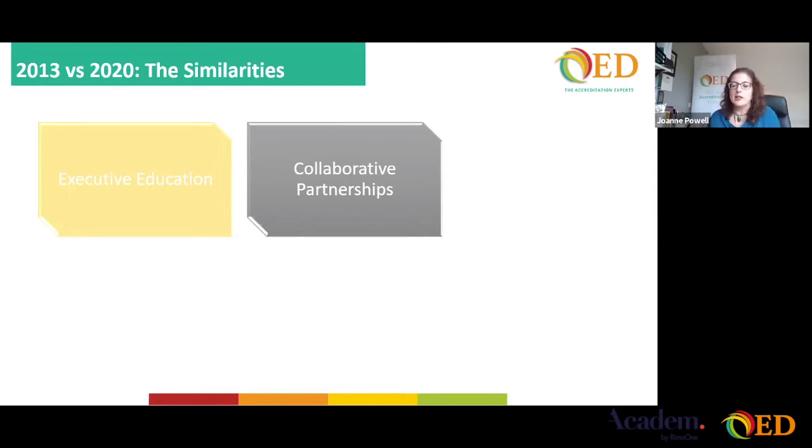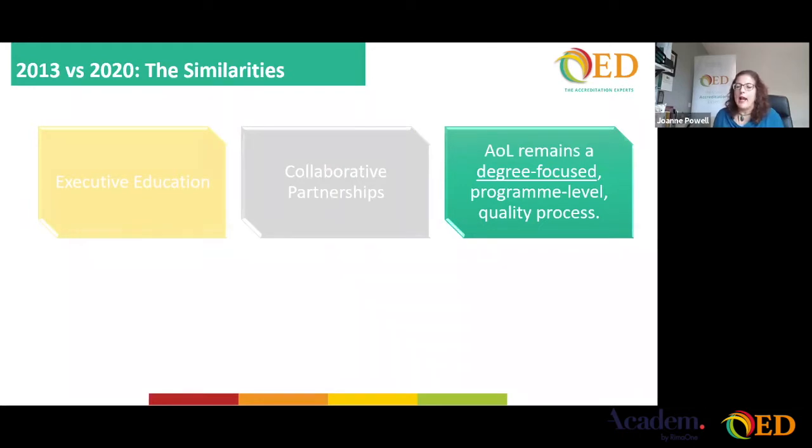The second thing is just a quick reminder that something doesn't need to be overseas to be a collaborative partnership. I was recently with a school who at a very late stage in the process suddenly referred to a regional college that they had a partnership with that they'd somehow kind of forgotten about in terms of AOL because they were so focused on international programs. So obviously a collaborative partnership can equally exist locally or regionally. It doesn't have to be overseas. But again, none of that has changed between 2013 and 2020.